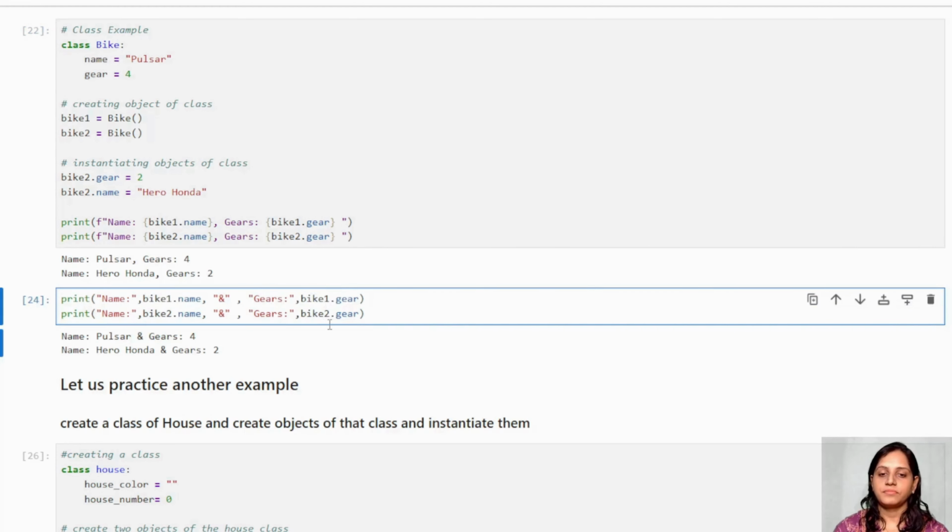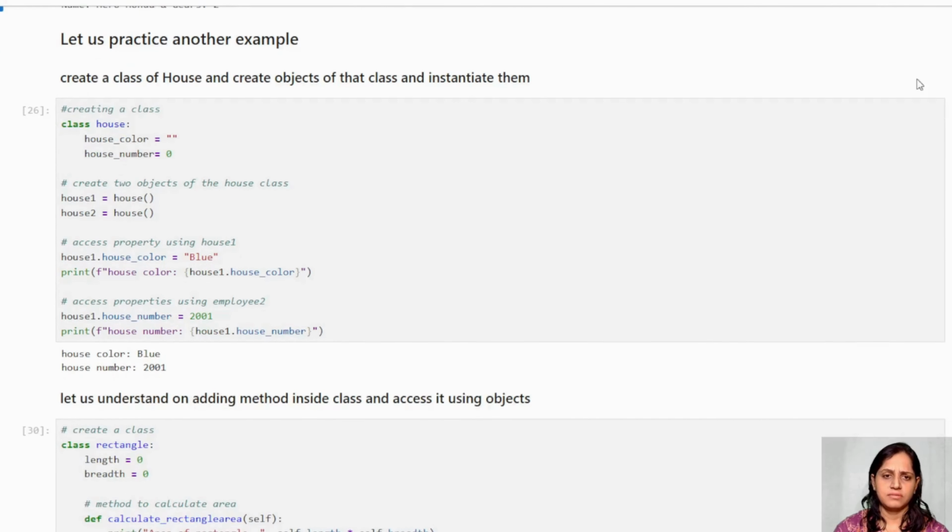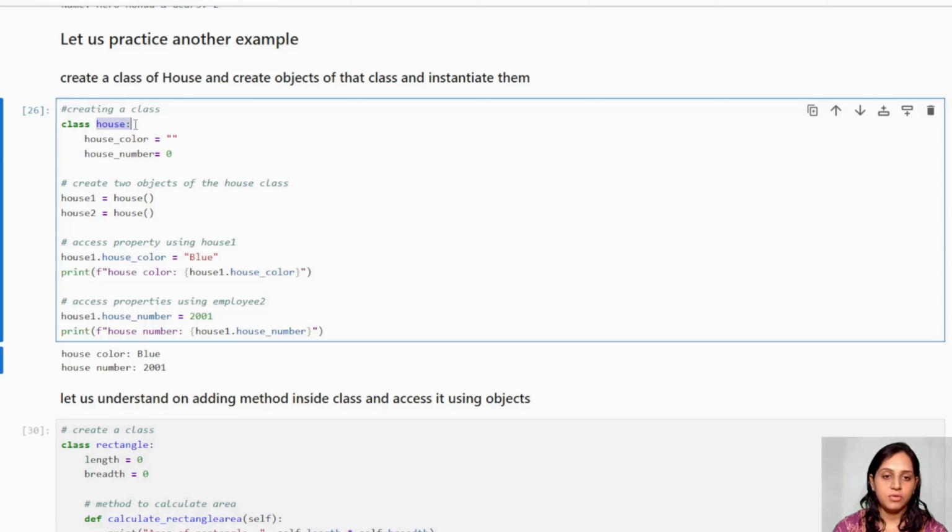Okay, now let us practice another example, guys. Let us check that. Create a class of house and create objects of the class and instantiate them. Now what I have done, I have taken another class, house. You can see it is closed with a colon, and we are following indentation, guys.